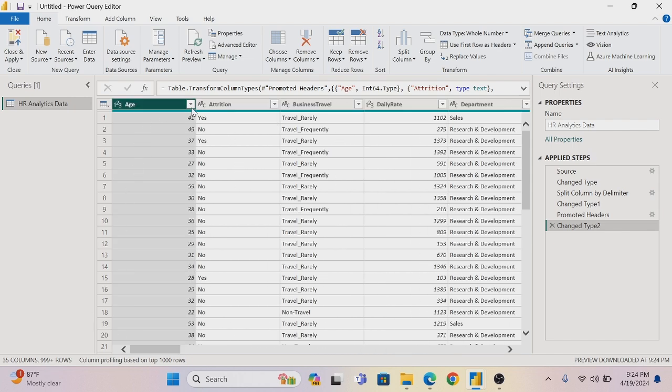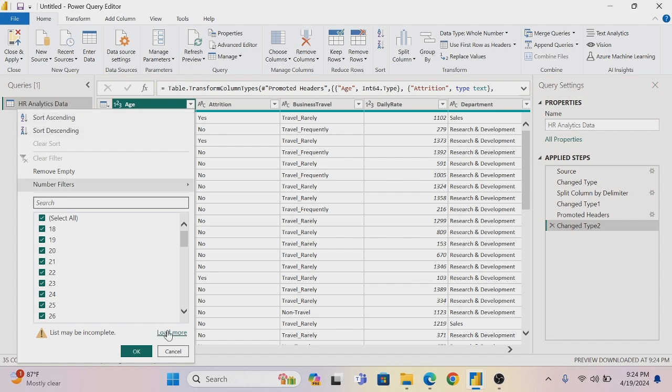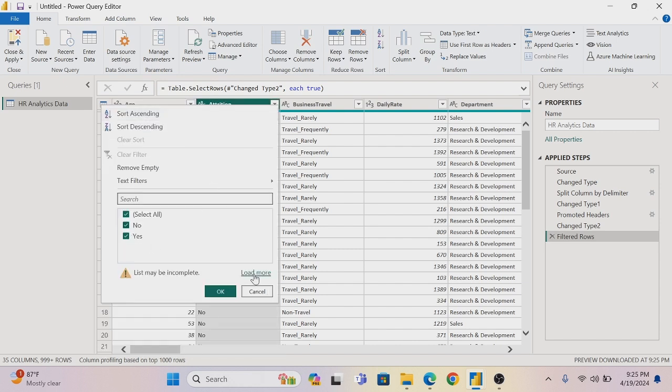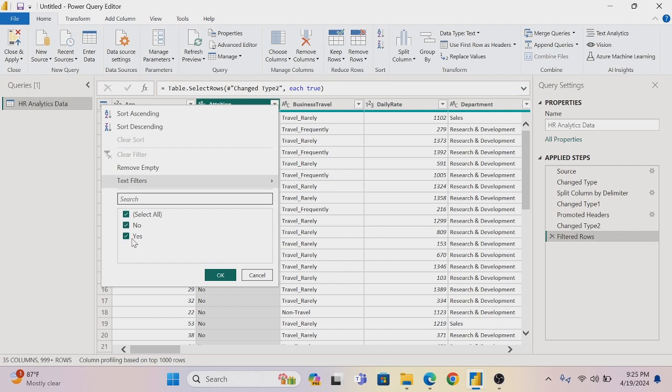We're going to do some conditional formatting. Now we see we have age from 18 to 60. Instead of working with values like this, I would like us to do a formatting. We're going to group these ages. Next, we have our attrition where we have no and yes. We're going to make them numeric values, but we're still going to keep this column. We'll change no to 0. No means the employee is still in the company. We're going to change yes to 1. Yes means the employee has already left the company.